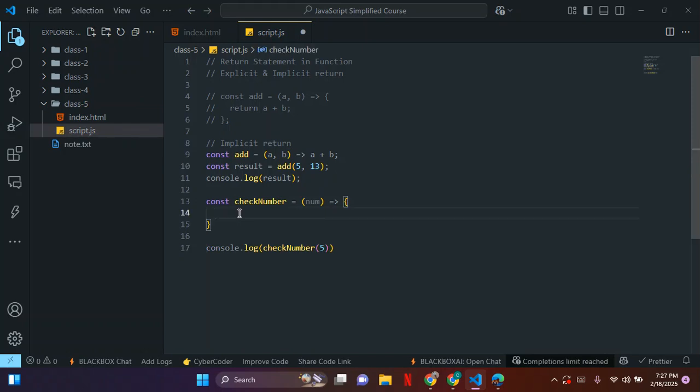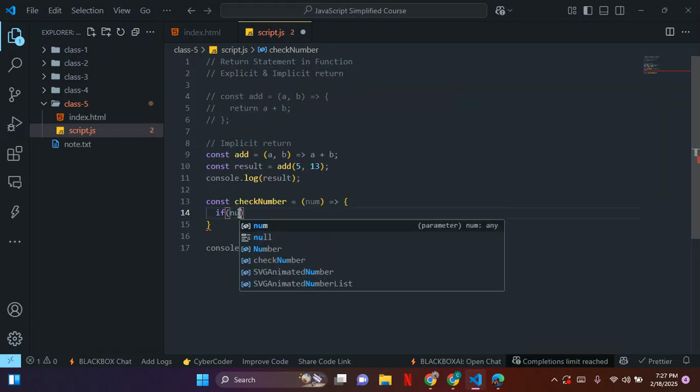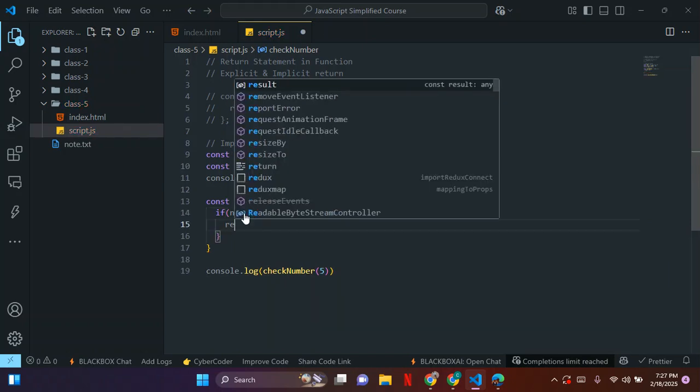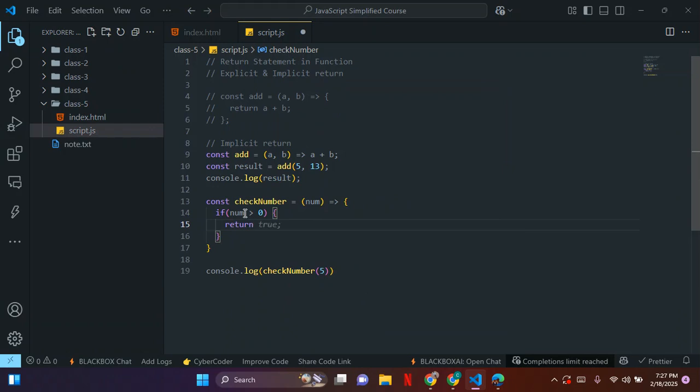I'll say if the num, that's the parameter representing the value, that's the argument, is greater than 0, then we'll return positive.